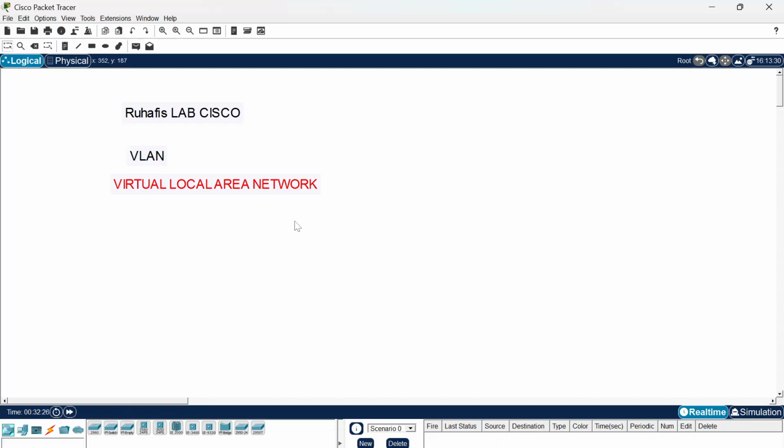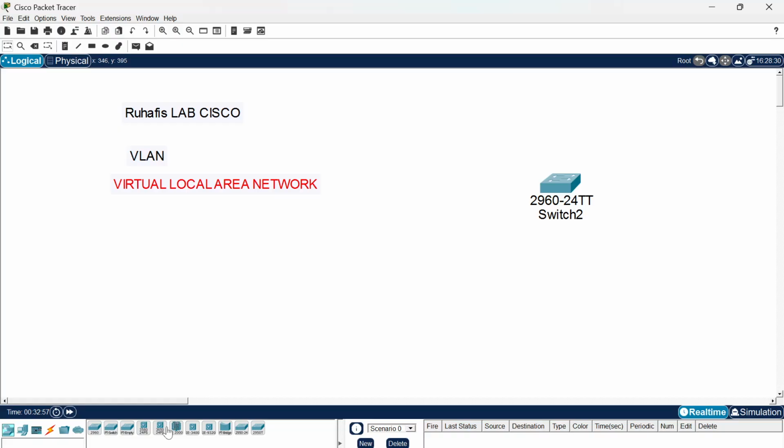VLAN is part of networking or network engineering to make the road of the internet separate. So for short, or maybe we can explain with something that may be easier.